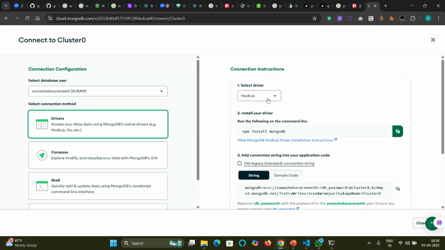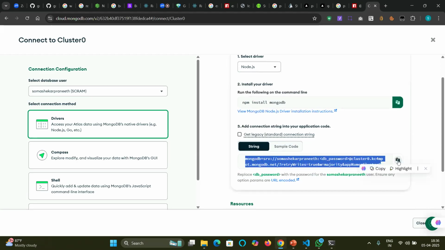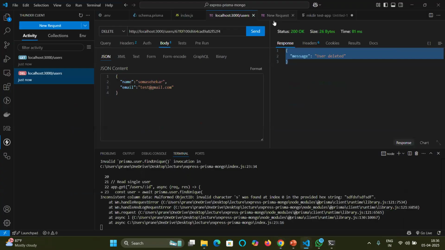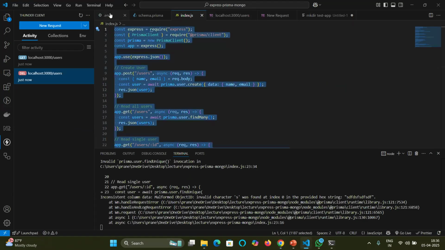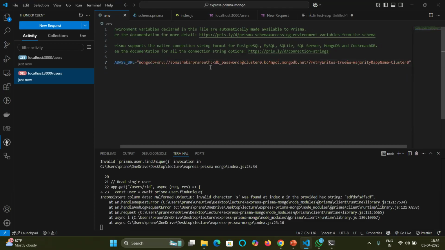Here, what environment are you using? We are using Node.js, and we have the connection string here. Just copy the string, and in the environment file, change this line to this, and here you need to change the password.